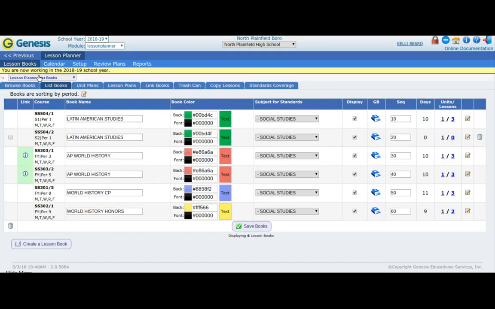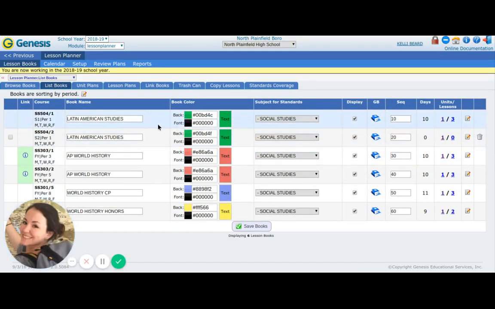It automatically takes us to the list book, right? These are our courses, or what Genesis calls our lesson books. You're going to have one for each course that you teach. I have 2 sections of AP World, which is why I have 2. Somebody, I imagine Giancarlo or Charlie, has gone in and linked them so that when I create plans for one, it will create plans for the other as well, which is really nice. And then this is a semester course, which is why it appears twice for me. If you are teaching rotation, you're going to have each one of your rotation sections in here as well. And it may look clunky, but it is what it is.